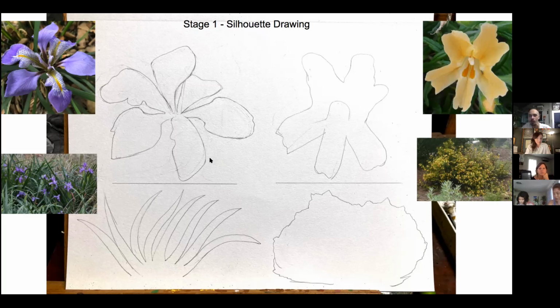So how much and what line do I need to show that it is a Douglas iris? What lines do I need to show that it is a monkey flower? And then what are the basic outlines that I need to show the overall sort of bush layout of these flowers? So you can see with the iris, I don't have any flowers depicted there yet.